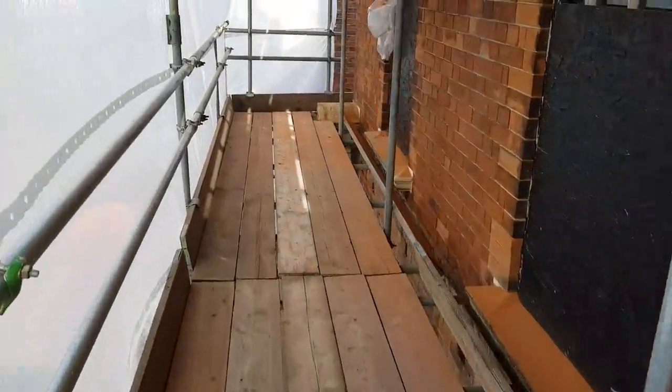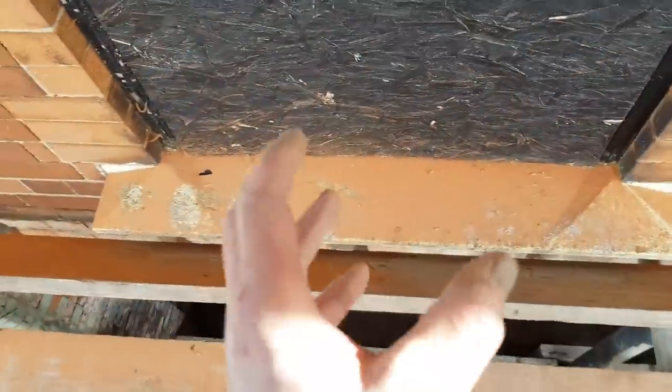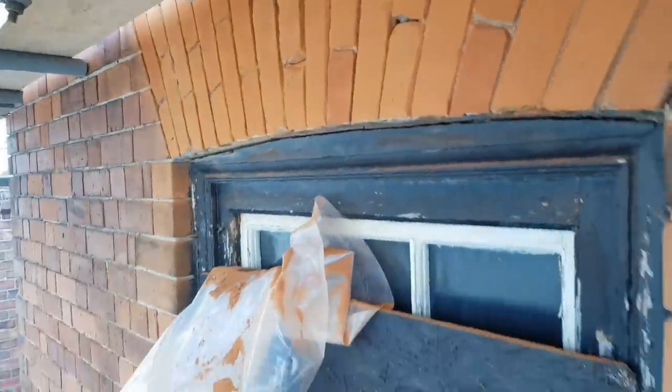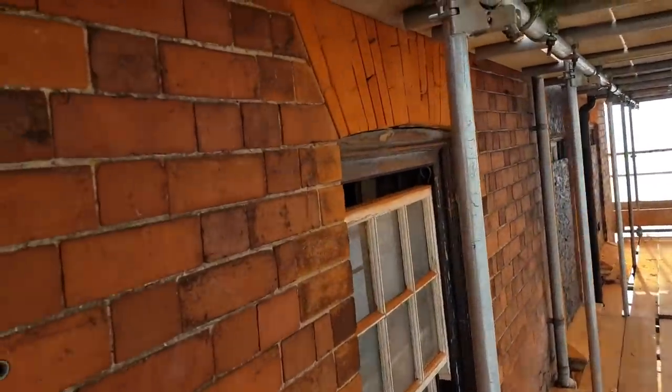Just on the third lift, and these windows need to be a mirror image downstairs, so I need to plumb down to my blockwork. But yeah, these are all going to get repointed. Lovely bit of brickwork, 120 years old this, solid. Anyway, all right, let's crack on.